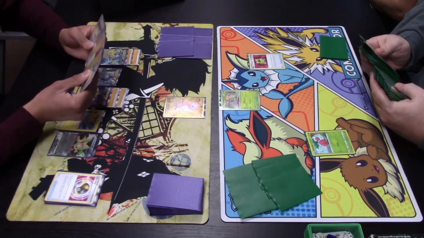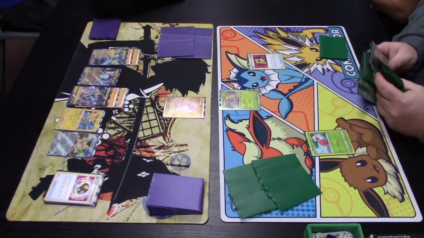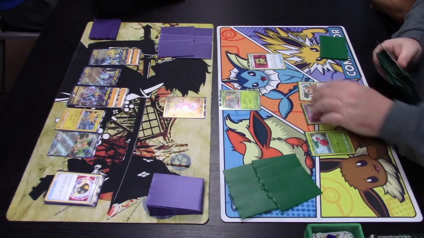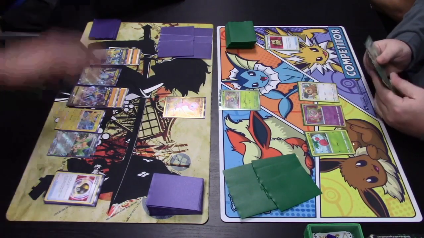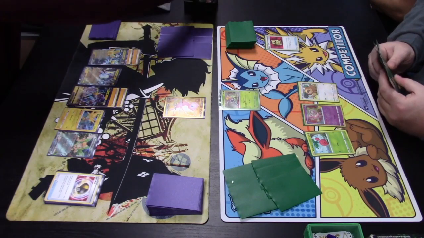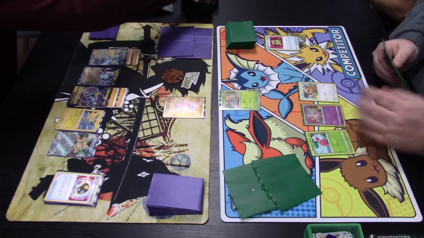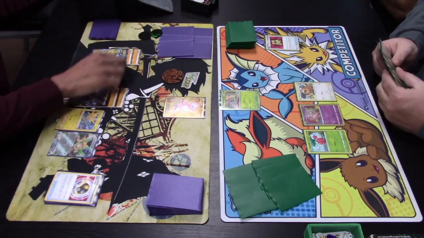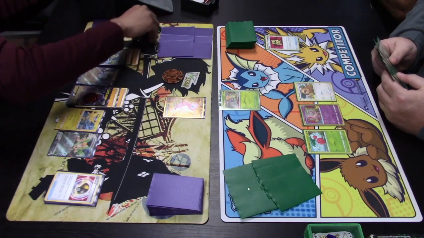And let's take a look at this Toedscruel EX's strategy. This Toedscruel EX deck plays the Cherim, let's go with Cherim. That has the Spring Bloom ability. As often as you like during your turn, you may attach a grass energy card from your hand to one of your Pokemon that doesn't have a rule box.